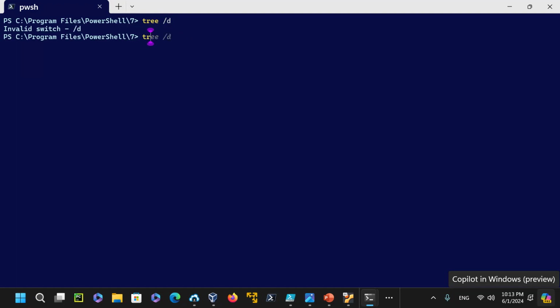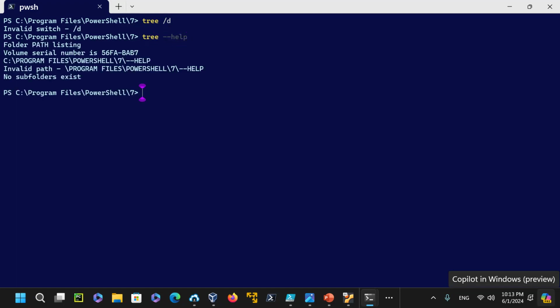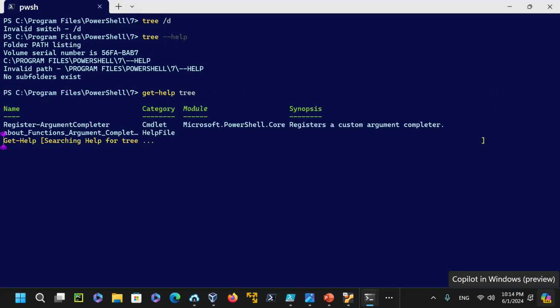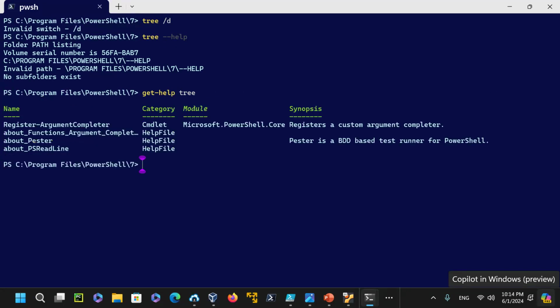So tree --help on Windows, it says that you can do that with these commands. And then since I'm inside Get-Help, let's say Get-Help tree command, and then with examples, you can also run -examples. So it will show you the different number of examples that are there. I'm gonna cover that one in a separate tree command video with Windows and Linux. So until then, stay tuned, and then I'll have a separate video for both of them, for Windows as well as Linux. But notice that tree is also a Windows command.